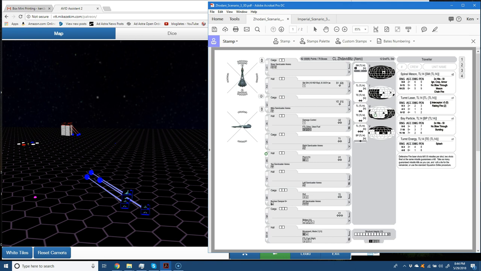TL is a turret laser. TE is a turret energy beam. I have these on the right side and the left side of the ship. And on the aft, I have a trio of turret lasers that cover the bottom of the ship, and also I have a bay particle beam that also requires a single action point to fire, and note that it doesn't have an overlapping firing arc with the Spinal Meson gun, although they're close.